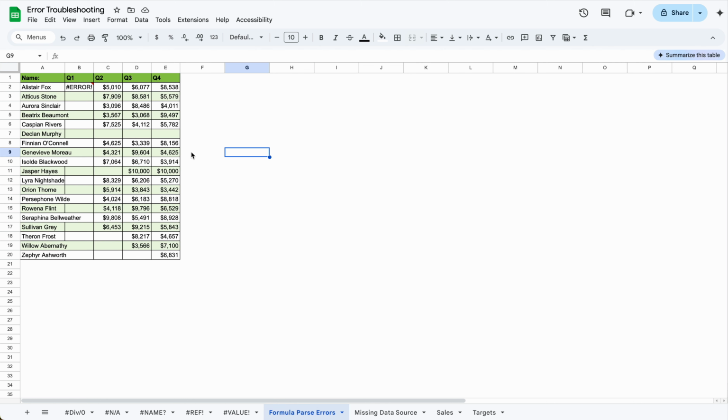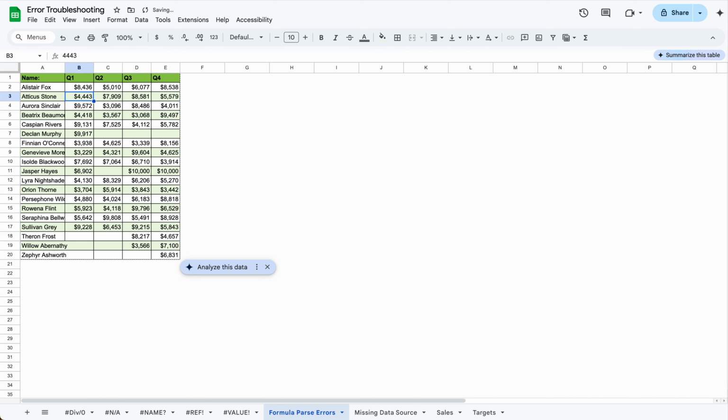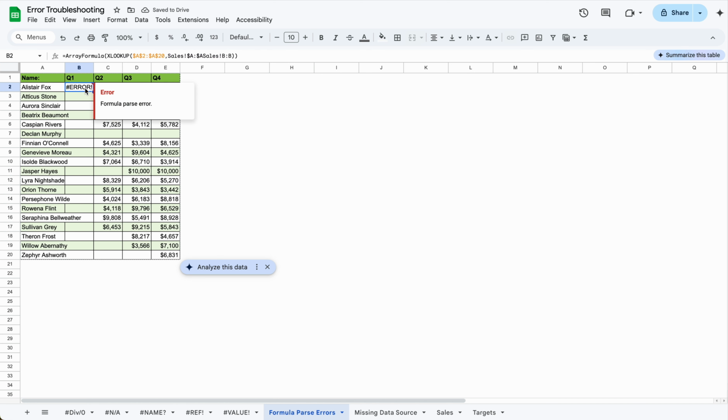Formula parse errors, you'll probably run into this all the time. I know I do. It simply means that you left out part of the formula. So as you can see right here, we have a colorful A2 through A20, but it's all black when it comes to A to A and B to B. If you look right here, there's no comma. So it's just joining everything together. And that's where the issue is. So if I put a comma, you'll see those turn into color. I press enter, and now the formula is able to execute. Instead of having this formula parse error, it doesn't know what to do with the formula because it's not a full formula.